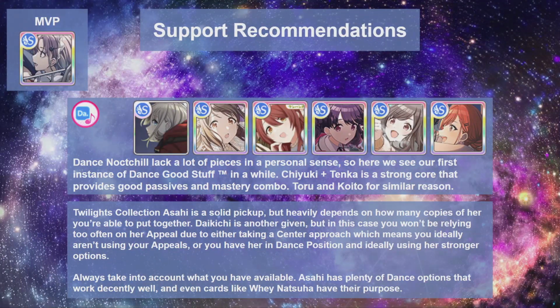On to our support recommendations, featuring the MVP of Cart Toru. Dance Nocchill lacks a lot of pieces in a personal sense, so here we see our first instance of dance good stuff in a while. Chiyuki and Tenka is a strong core that provides good passives and mastery combos. In fact, you will almost see Chiyuki on every single dance build nowadays because the conditions for all of her really strong 100% or more passives are very easy for a lot of teams to comply with.